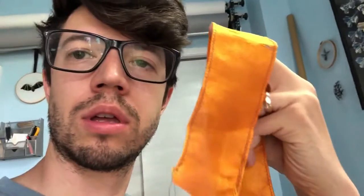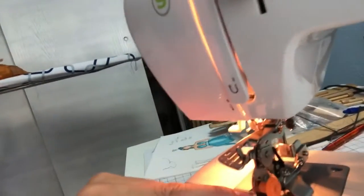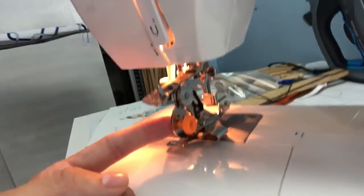So I got this crazy idea that after I do the hem stitching on each side of the strip, I would then fold that strip in half and use my ruffling foot to create texture. You can see I have my ruffling foot set up, so it's every stitch. And my stitch length is about a 1 to a 2. What that is giving me is a really intense ruffle.